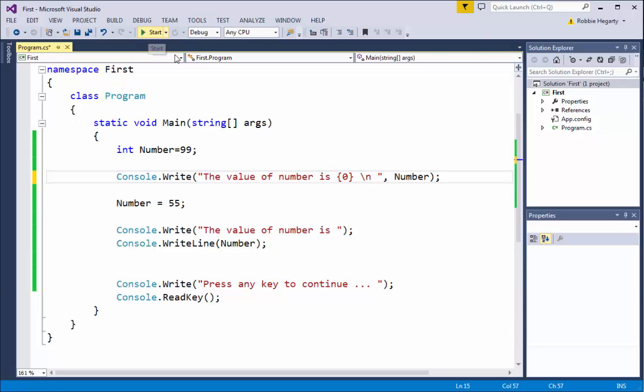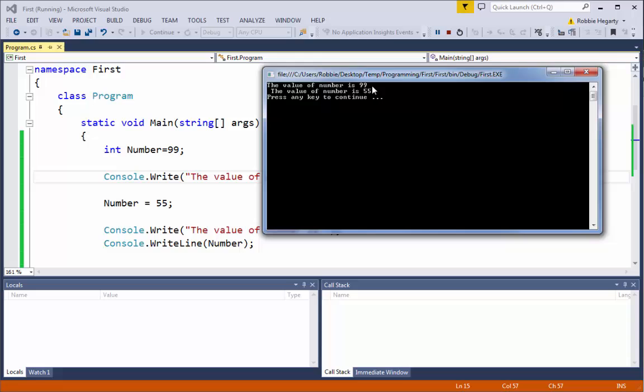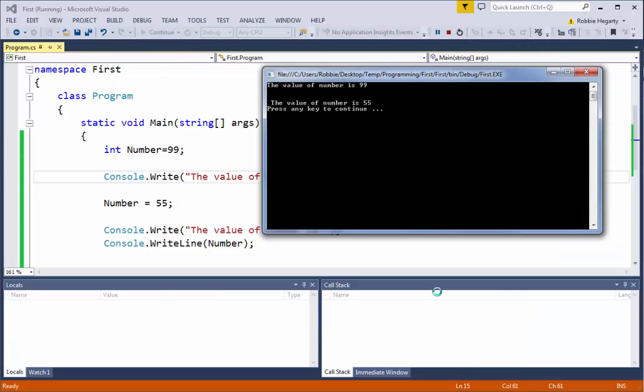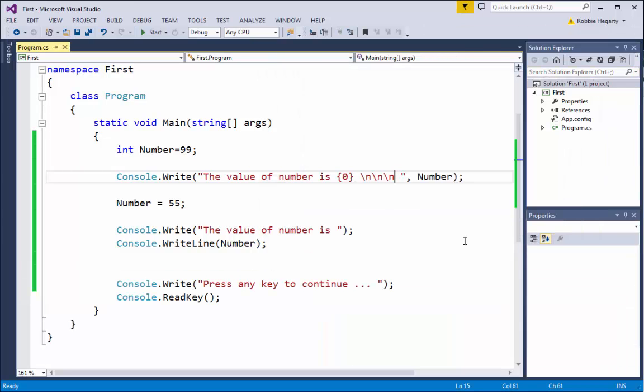So if I run that now, you can see I've got a new line after our first printout. If I was to put several of these in, you see in this case here, I would get 3 new lines. So it's a handy thing to have there.